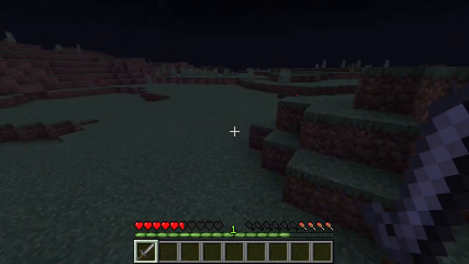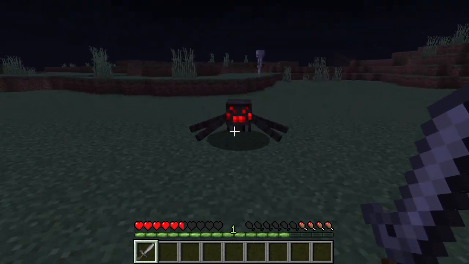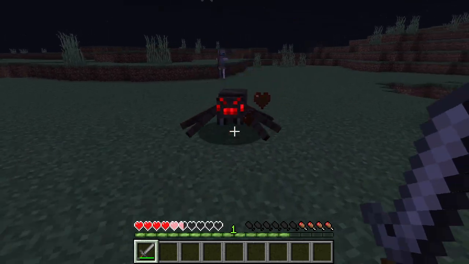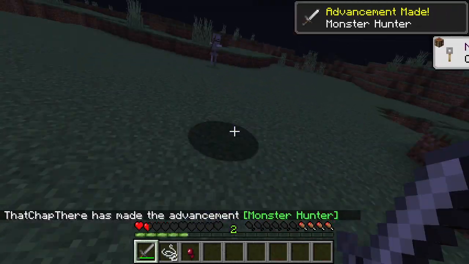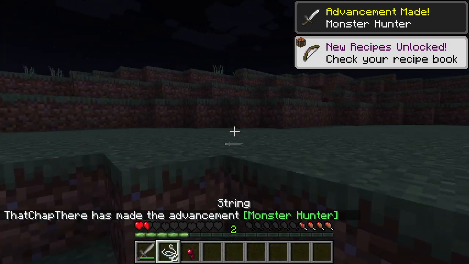Spider! This should be the first spider. Now we've just got to be the right distance so that that can see us and the skeleton can't. Oh no, the skeleton can see us. Come on. String. Yes, 2 string. Good start. Let's make a run for it. Stick the string in the chest.